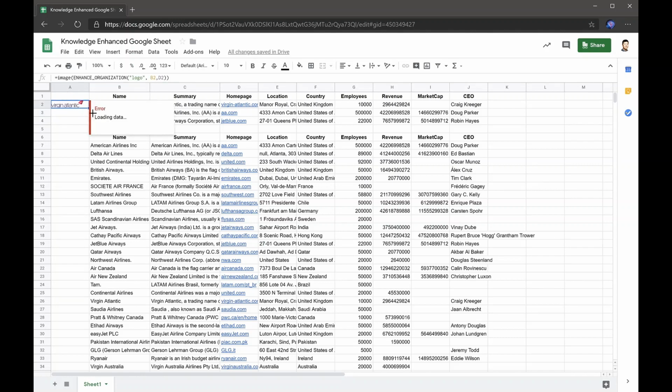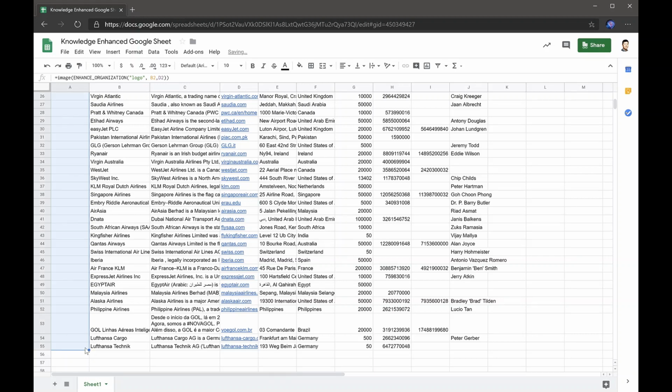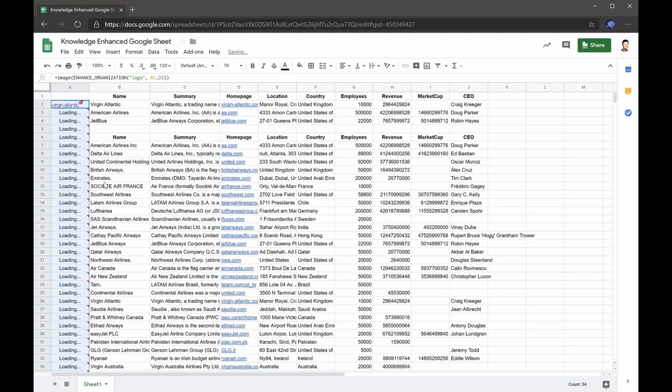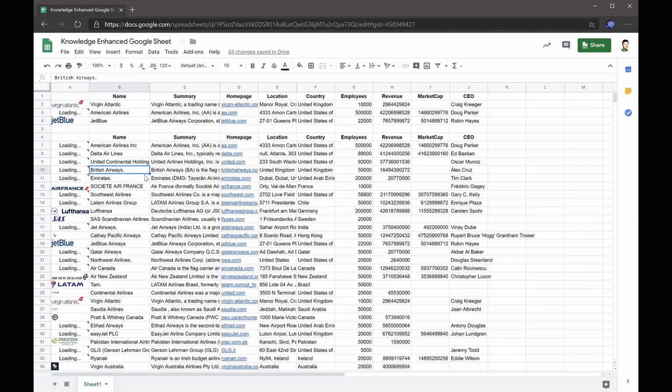And in fact, I can do that for all of these organizations. So you see here, within really just a few seconds, I've built a table that combines existing data, enhancing it with additional information, as well as pulled in completely new rows from the knowledge graph, all mixed together within a single sheet.